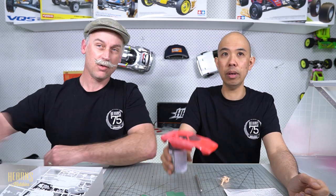So, here's the body that we've been working on. We sanded in the first episode, and I showed you how to get rid of the mold lines. And the paint's a bit patchy. We'll have a closer look at that in a moment because I specifically did it like that. There's no primer being used. We just use the straight paint that we're going to be finishing with, and we're using that to act as a primer. So in a way, it's helping it stick. And we put it on in such fine coats, that's why it looks a little bit pink and patchy, because we just want to make sure that all the imperfections from the sanding spots are fine.